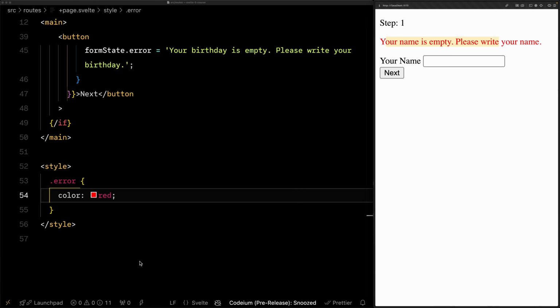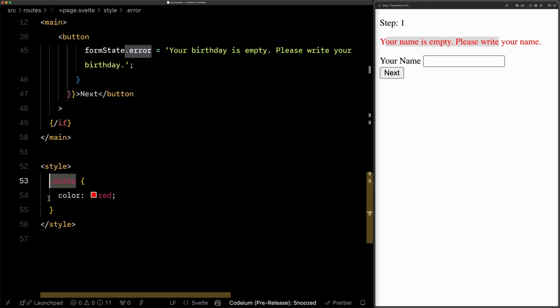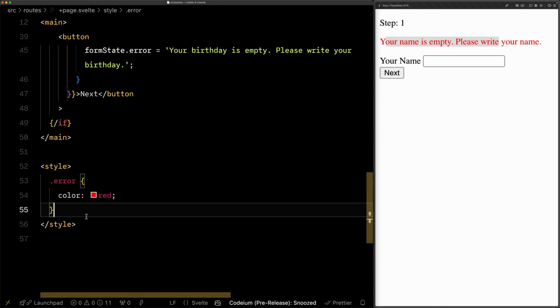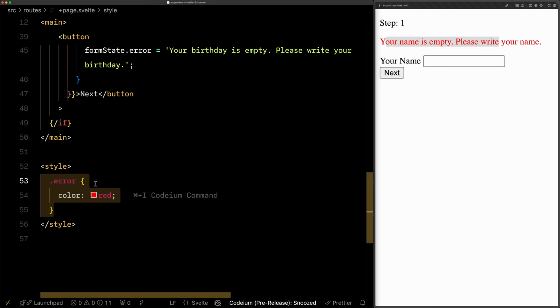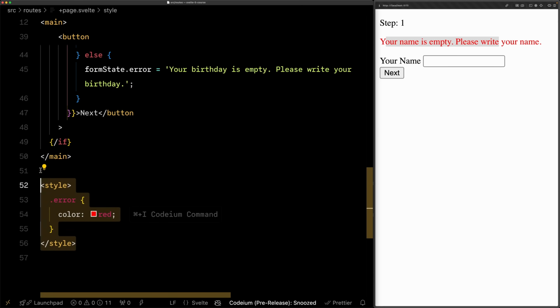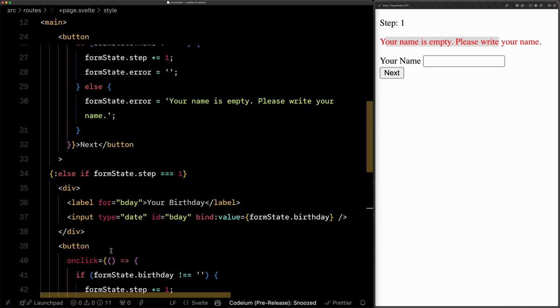But what I want to stress about CSS inside of Svelte is that it is tightly scoped to the component itself. And any CSS classes that are defined in children components or parent components of error will not get this color of red, because anytime we write CSS in a Svelte component, it is only affecting what is in the component itself.